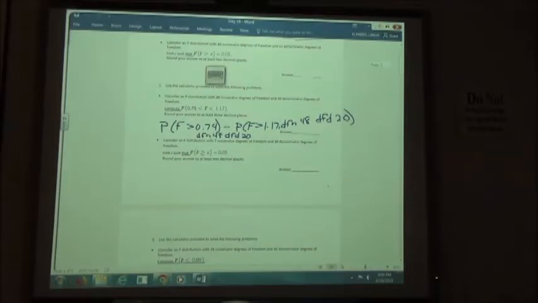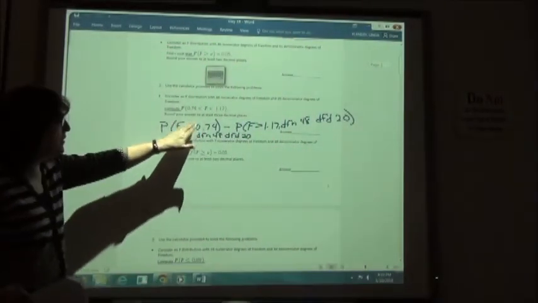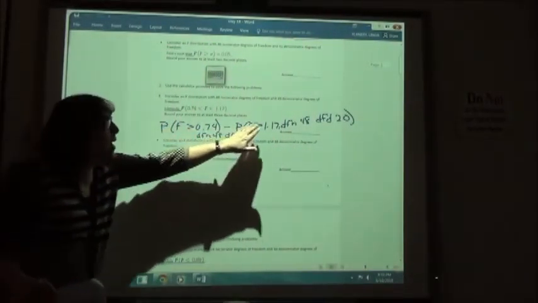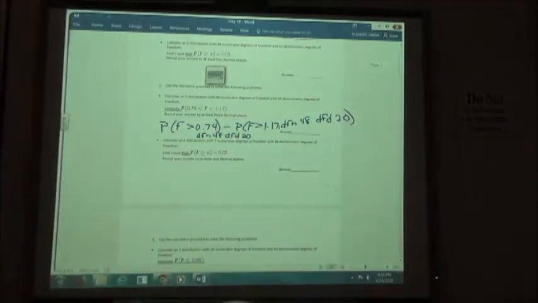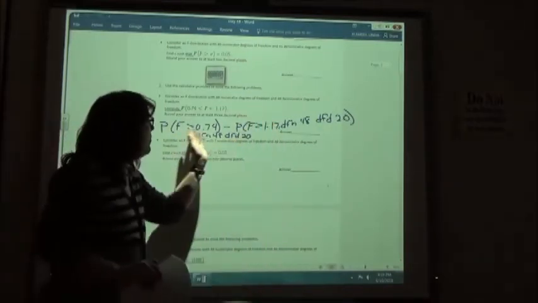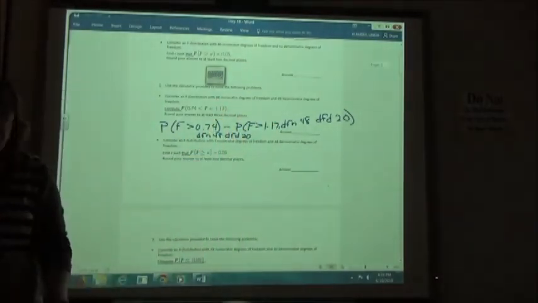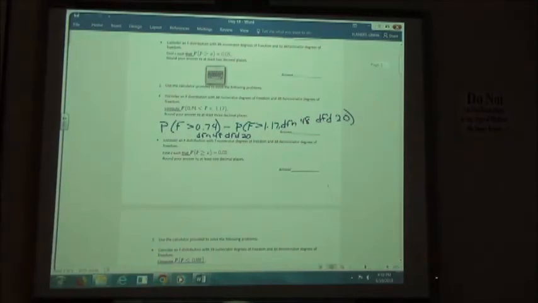Oops, wait a minute. Are you in the second part of that? Because you're doing between two numbers, you're going to do this one first, the smaller one, and then you're going to subtract the bigger. Okay, so the one that I was on, that's the right one? Yep, that's the right one. You're going to put in both parts because you're going to find the part in the middle. So you're going to just take the first one minus the second one.